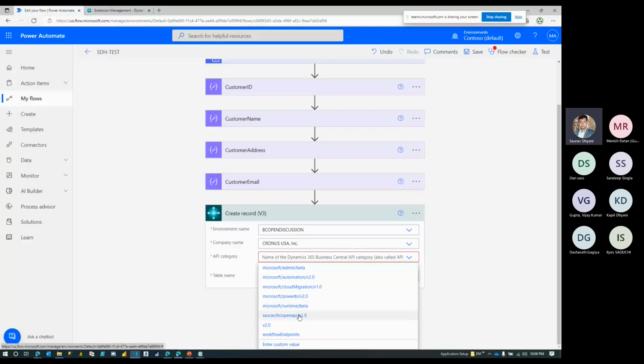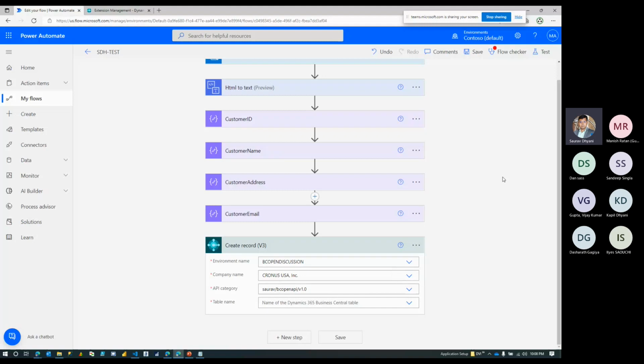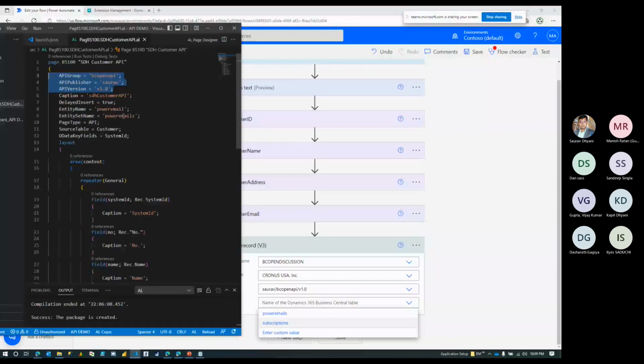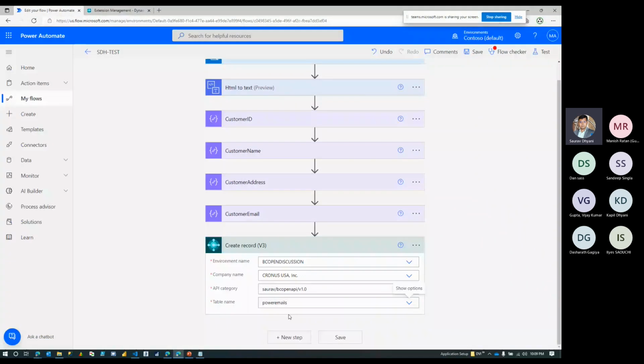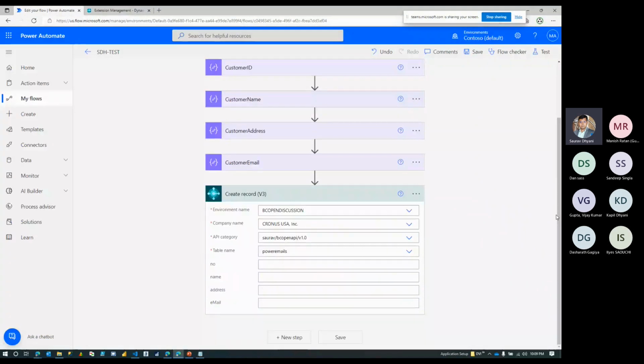Once you choose this, it'll show you anything in that group that is defined here. So what you see here are your entity set names, this property. And this one is the default for subscriptions and all. But then you choose this and that connects your API page here, and you will start seeing the fields that are available in that API.